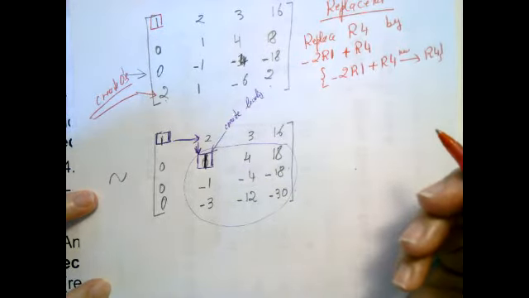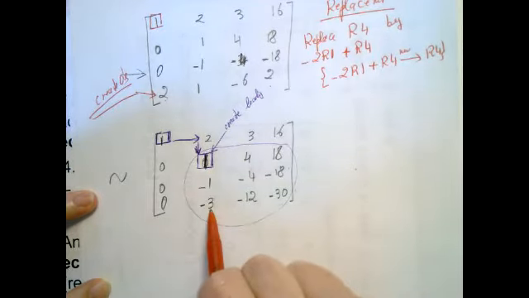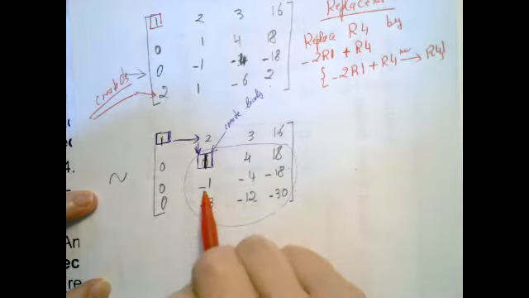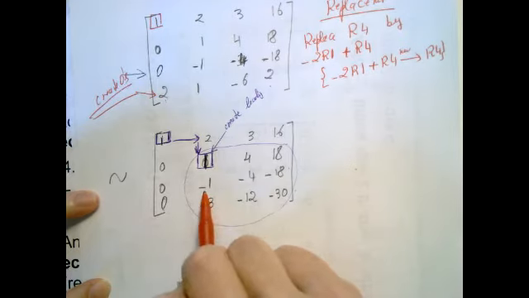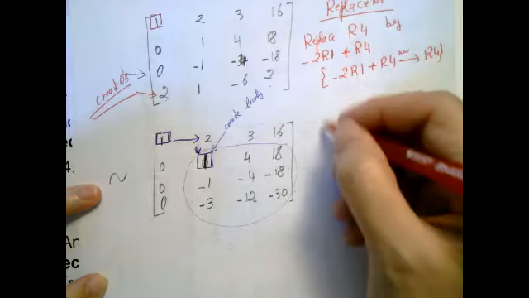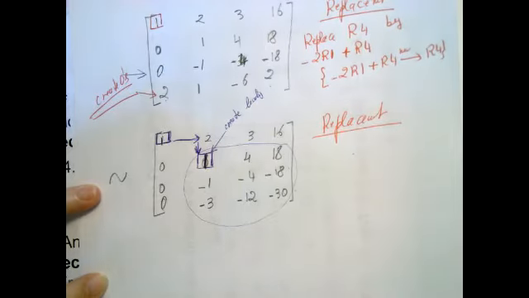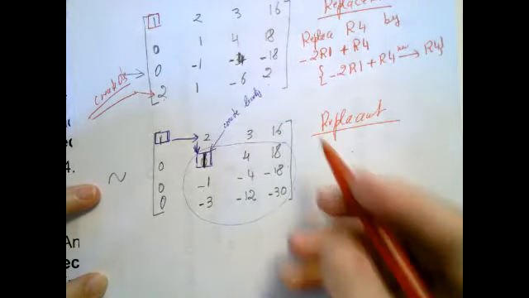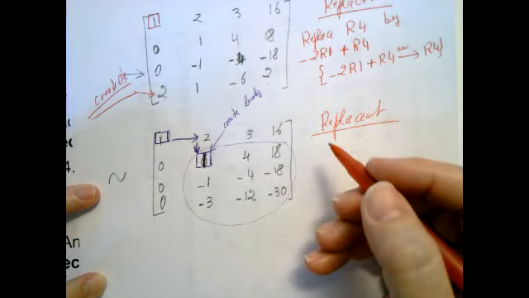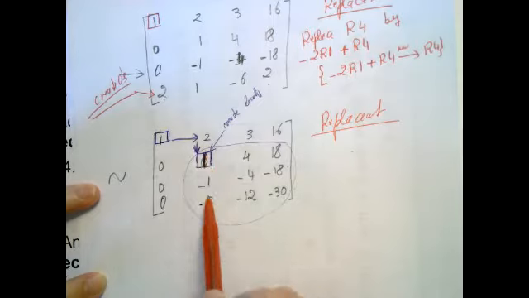Quickly, I want answers right now. I want to use this leading entry to make everything below it into a 0. How can I make this one into a 0? Which operation shall I use? Replacement. Again, what is it? Say it in words. What shall I do? Add it as is: R1 just adding them, R2. 1 minus 1 will give me a 0. That's really what I have to do.